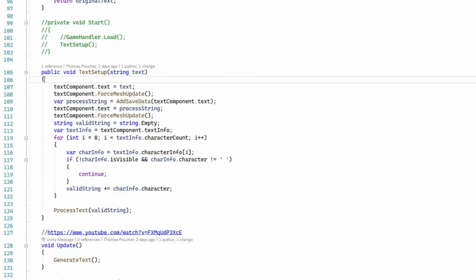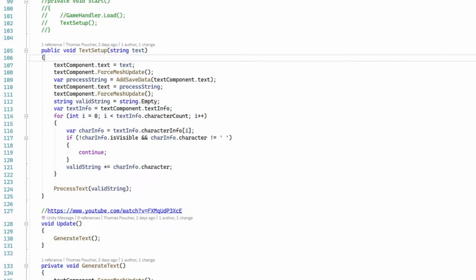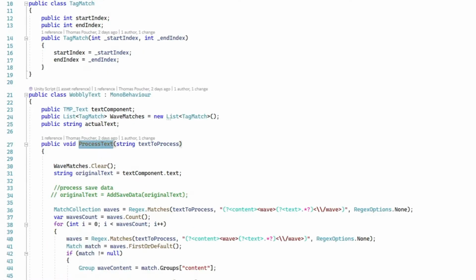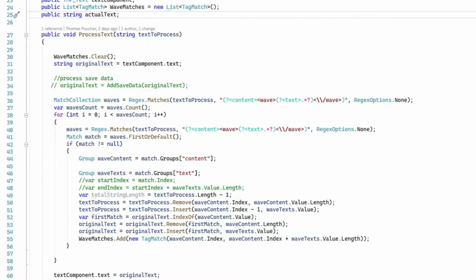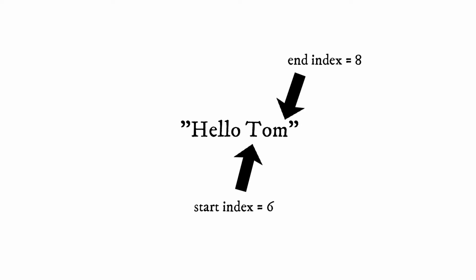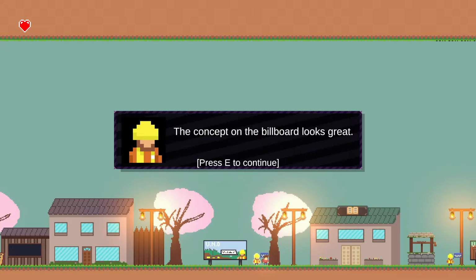I ended up storing the original text with all the tags, rendering the text to remove the Text Mesh Pro formatting, as this then returns the text that's actually being displayed. I stored that, and for each text I identify in the wave tags, I find the word and its index, replace the tags with nothing, and offset the index by the amount of characters that the tag was occupying. Now we have the actual character positions where the text will render.